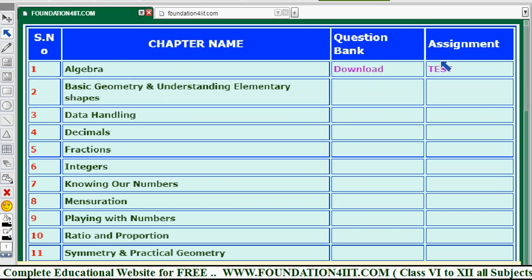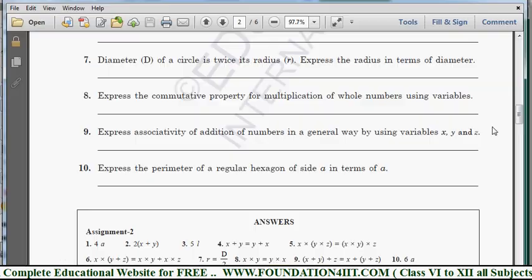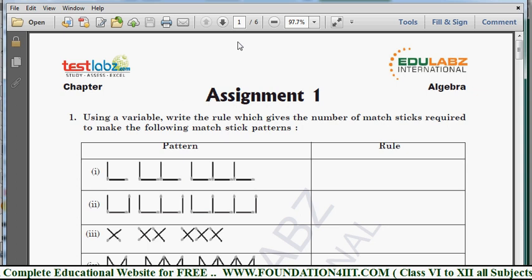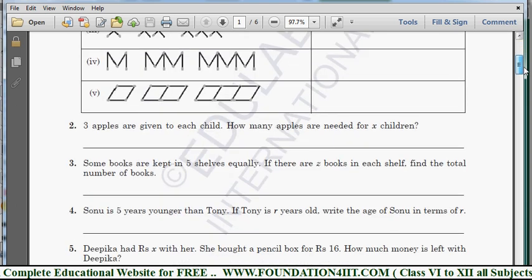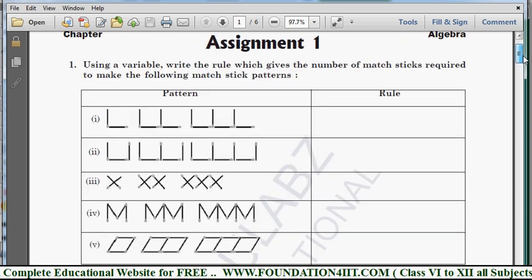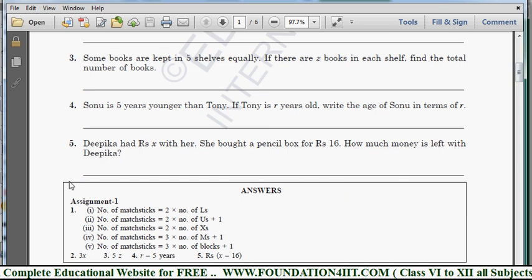So let me show you the assignment PDF also. If you observe, it is a total of 6 pages. Every exercise wise you have the assignments here. So let's see the first exercise. This is the assignment. If you give the child this assignment copy, we can see how they are performing. The answers are also available. You can cut this strip and give it.